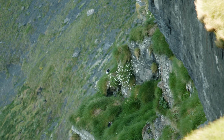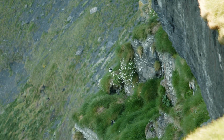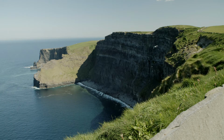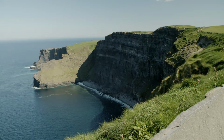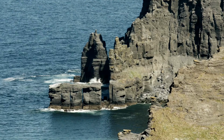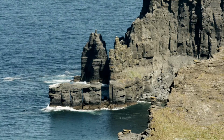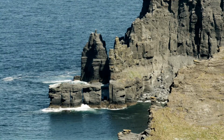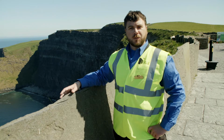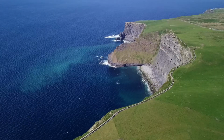foals. When they rode out from their cave, the underworld, they rode towards the cliffs, and as the sun was setting, they were blinded by the light, and it's said they toppled over this cliff range here. Hence it became known as the Leap of the Foals, or the Cliffs of the Leaping Foals. So that's where the mythology of the Leap of the Foals comes from, Aill na Searrach.